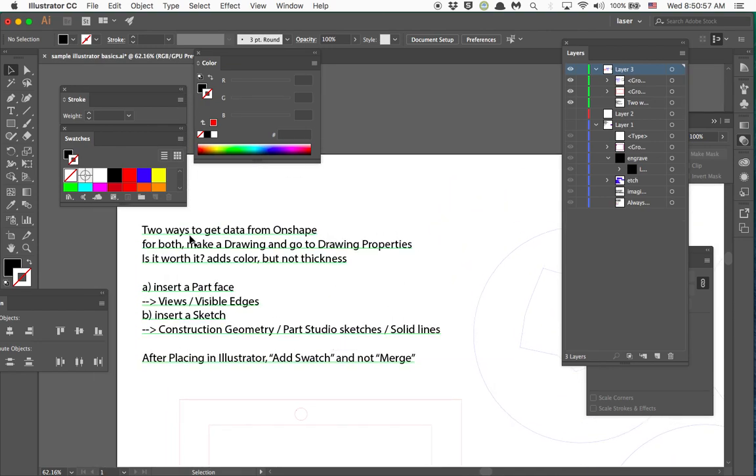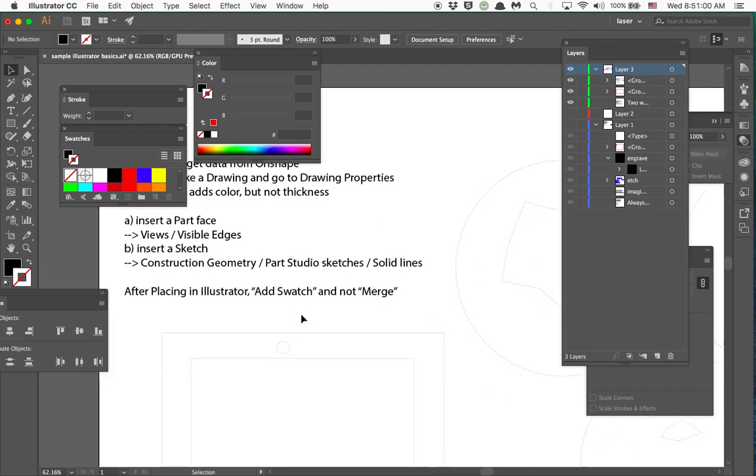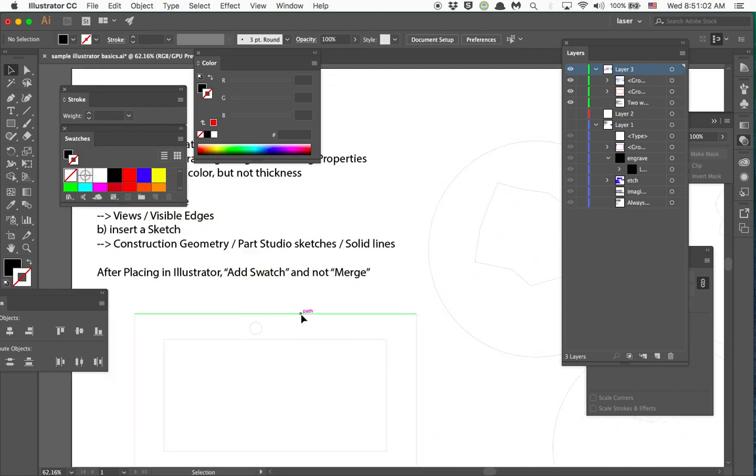So again, I'm just showing you that it is possible, but I don't think it's worth your time. You can certainly try, and I think it's just a good skill to have. But hopefully you have Illustrator so that you can just bring in your DXF data and convert things as needed.